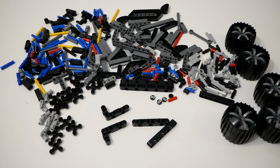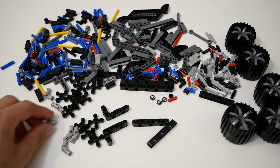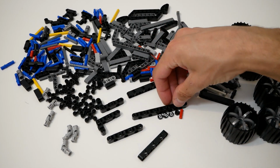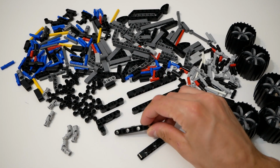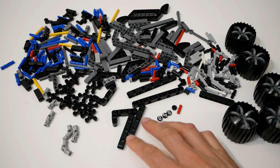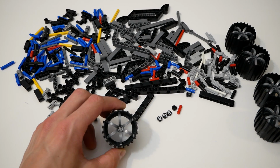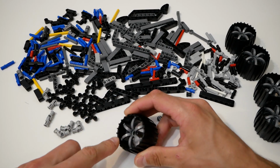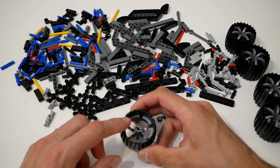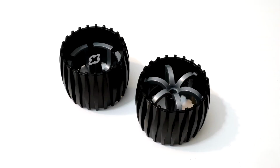On the third stage we will add wheels, a lot of these gears, and also universal joints, beams with perpendicular holes, 7 studs long and 11 studs long, by the way in black, and also these corners, also with perpendicular holes, and of course new wheels. The diameter is about 50 millimeters, maybe a bit less. It looks like this wheel consists of two pieces, but they are connected together, maybe glued together, so it's impossible to separate these two pieces.